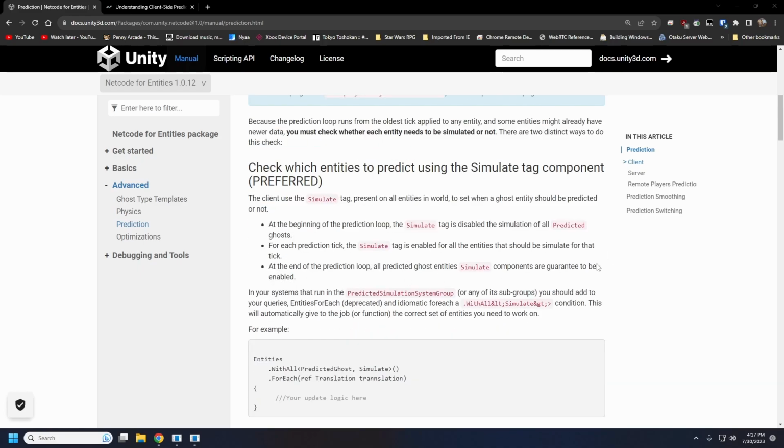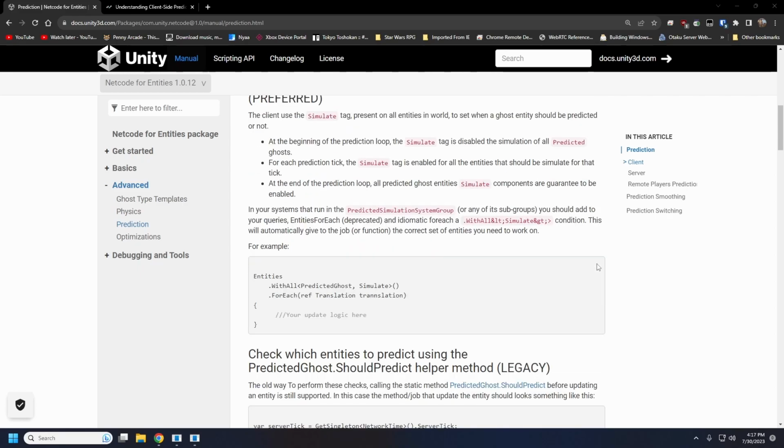And yeah, so we'll get down into some of the actual code to tell the system which entities to simulate and which ones not. Because the interpolated ghosts, if you remember from last time, those are running on the server. Since the server is authoritative, it is not doing any rollback or resimulation there because it is the canonical truth.